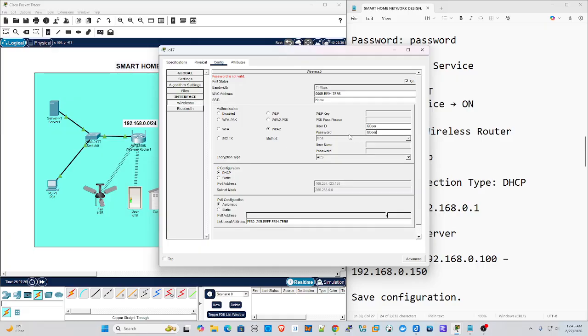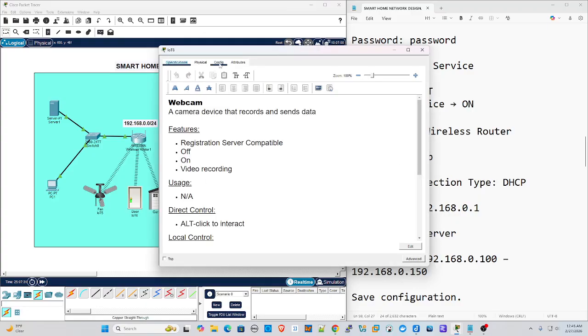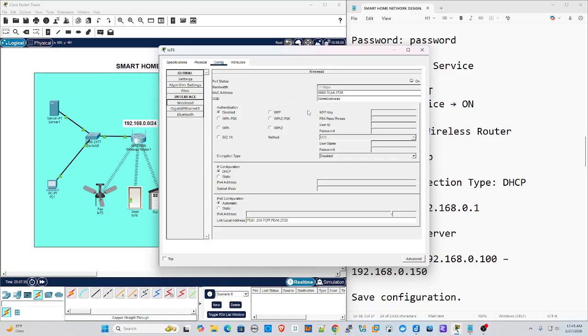Come to the camera, config, wireless interface, SSID, and then WPA2. This is webcam.